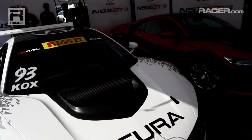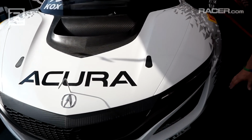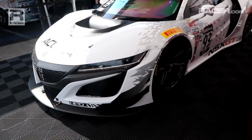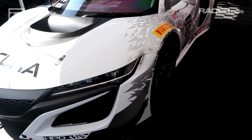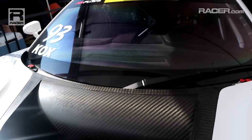You'll notice we have air intake down here with the natural grill of the street car, with an air exit right here for aero properties. We have some massive dive planes right here, which hopefully one day will be orange with my name on them. You can see the wheel tuck there really nicely with the Pirelli sitting on Forgeline wheels, a big partner of ours here at Acura Real Time. It's also got the number 93 on the side, which is significant because HPD was started in 1993.